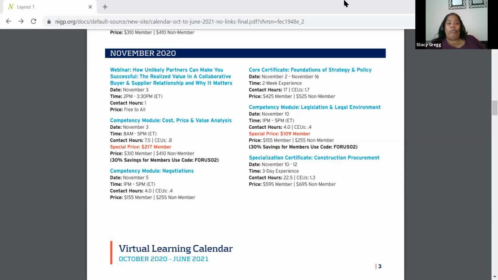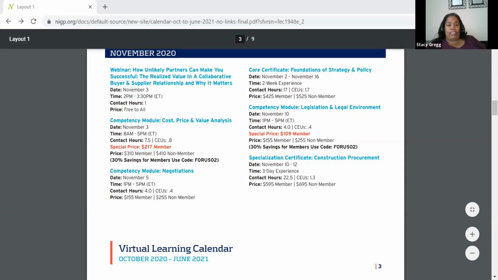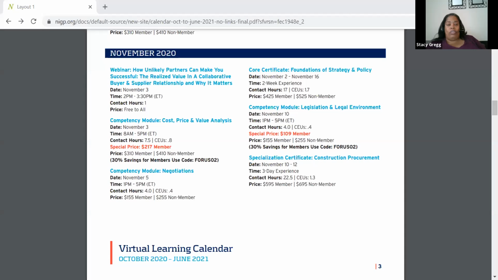And also I wanted to bring up a very cool feature about Aspire, which is that you can use almost anything to access the platform. So if you're at your son's basketball practice, you can pull out your cell phone, go to Aspire, and just answer the discussion board questions. NIGP makes it very easy for us to get to these classes anytime we want to. And it's been a lifesaver for me as an instructor.